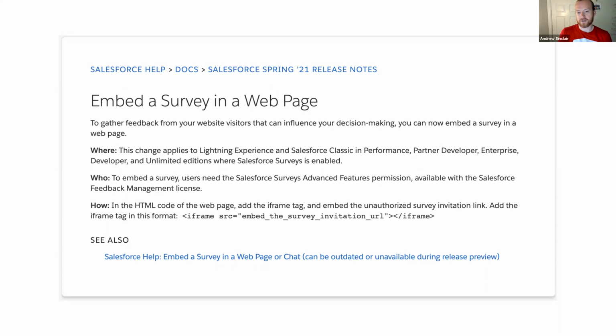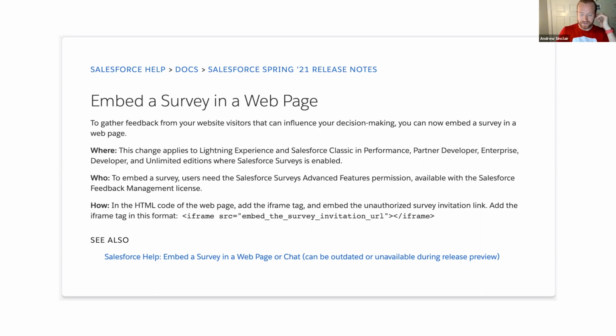Which was an odd restriction and caused people to use third-party applications. So now you can use a full iframe embed and embed it on a website that is not a Salesforce host domain for the chat, which is a technical thing, but it makes it so that surveys actually have a wide set of use cases, not just very specific and narrow scenarios.